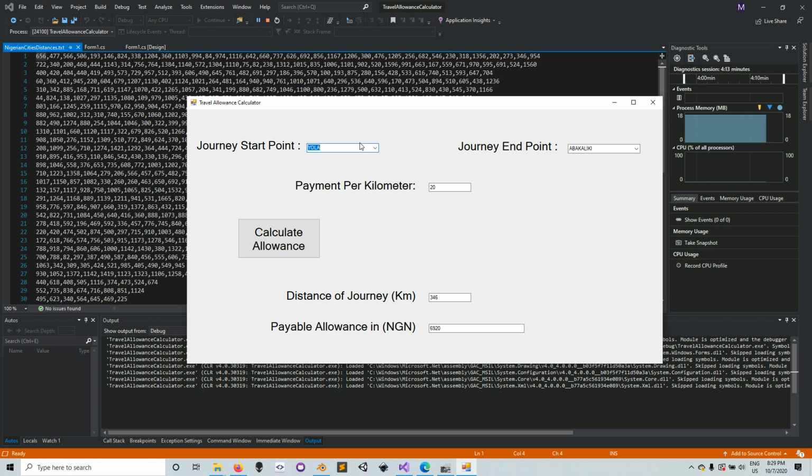By the way, let's test from Abakaliki to Yola and see what happens. If we say from Abakaliki to Yola and calculate distance, we're still getting 346. So yes, we do have a bug in there.